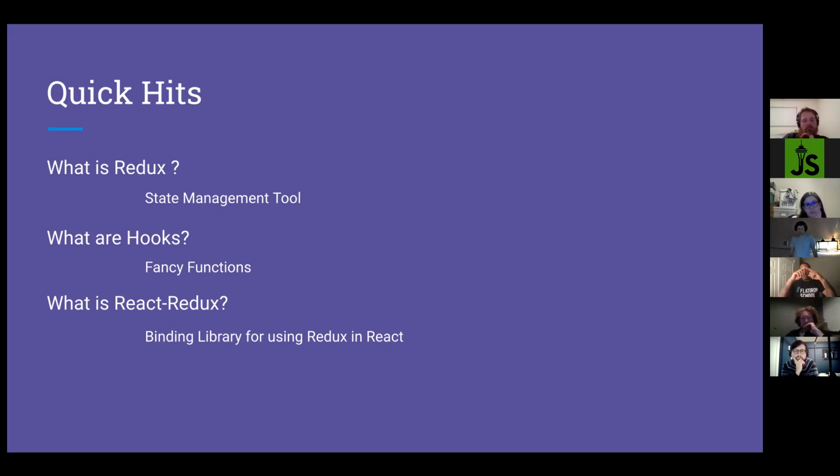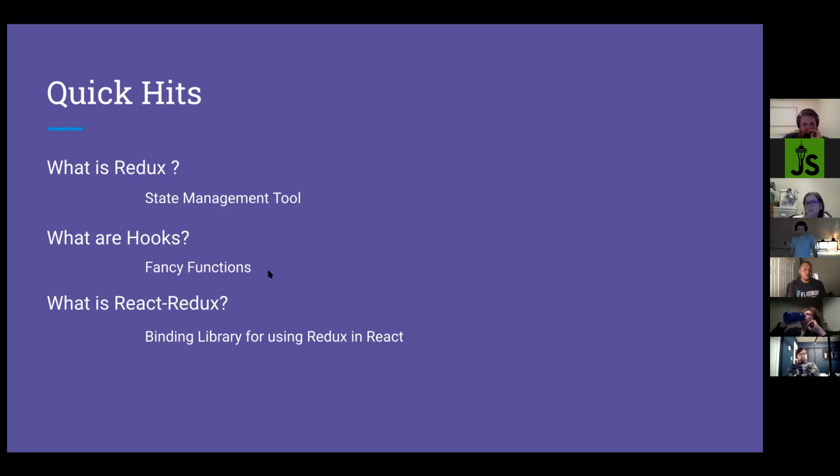Essentially, instead of having state in these different chains inside of your React app, you can have a centralized or global state that exists outside of that hierarchy, at least at the top level. That is mostly what Redux is. It's just a state management tool. It's predictable, way easier to test and work with, and also has a really cool debugger that allows you to do time-based debugging, where you can play through your app and see what state changes have occurred, what broke things, all kinds of things of that nature.